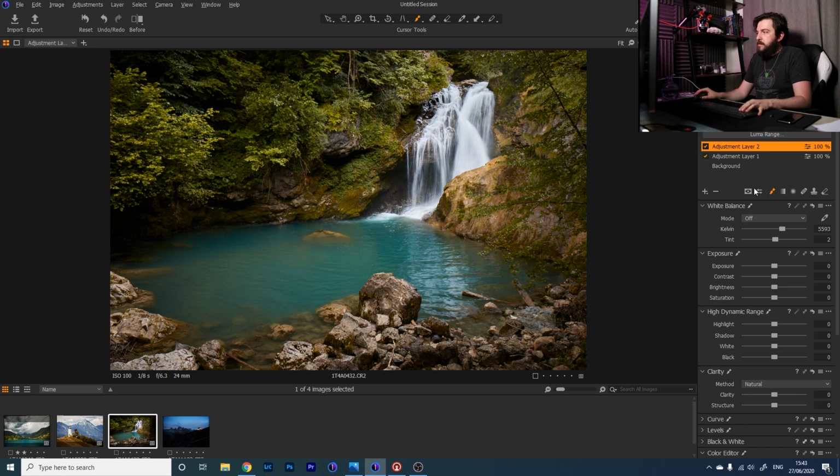I'm going to do another adjustment brush this time. I'm going to bring the flow right down, and I am going to add in some more clarity, a bit less shadow, a bit more white, and I'm just going to start painting that in onto some of these extra rocks around the edge, because we don't want to add tons of clarity to everything, but the texture on these rocks really could benefit from being amped up a little bit, and maybe even some of the water as well. It's just going to help them pop out, and we could see what it looks like to add a bit more.